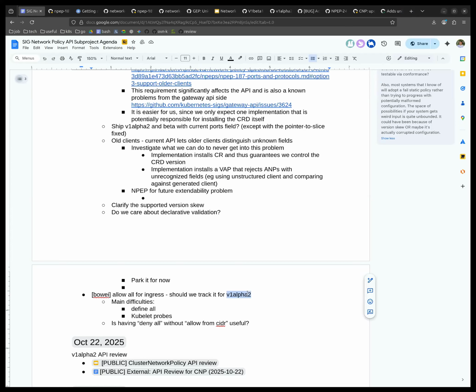I think so, with the kubelet probes and all those other things. I prefer having it be its own thing because I think it's really easy to forget to do the IPv6 one if you're doing your denial rule. I think it goes back to the exactly one field set rule. If we didn't have that exactly one set rule for the back compatibility angle, we wouldn't have even blinked. We'd have just had allow and deny all by default. It would just be what you get if you don't set anything.